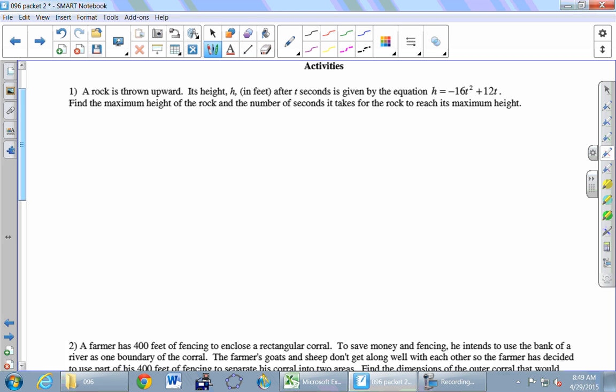There is a single word in problem number 1. Ramses. Yeah, that is the negative 16 is the a, but there's some single word in here that says find the vertex. Yeah, it's a downward opening parabola. What word is it? It's maximum. That word right there. It's a downward opening parabola. That's what Ramses just said. It has a maximum point. What is the name, the parabola word for that maximum point? That's the vertex. It doesn't say find the vertex, but it means find the vertex.